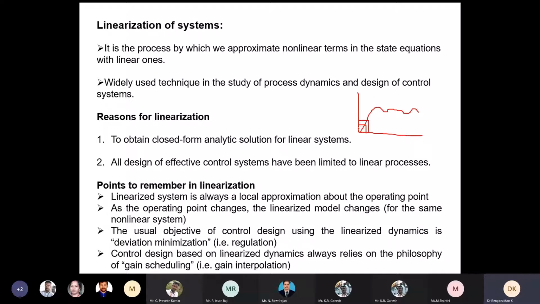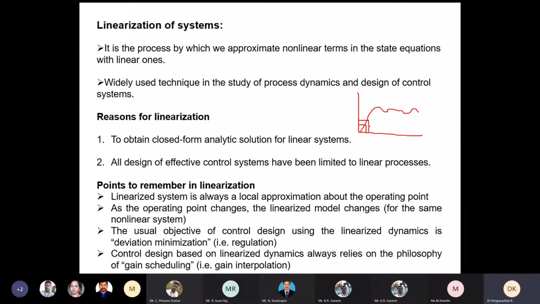linearized part. When we take the linearization of the system, we are able to identify an appropriate controller for it. But it need not always be a perfect system, because we are not taking the whole system into consideration. We are taking only the linearized part. So obviously we are not going to get a 100% effective system or controller, but we can get closer to it. That is the main advantage.